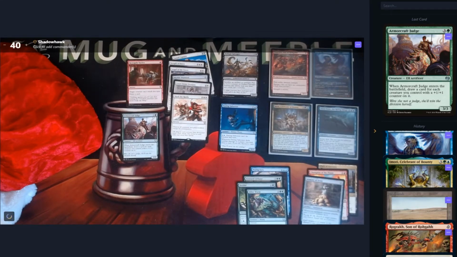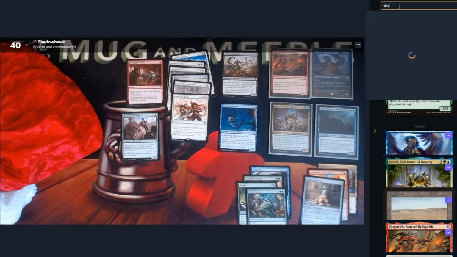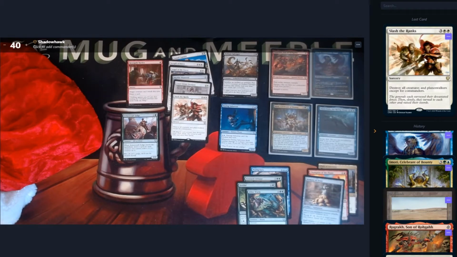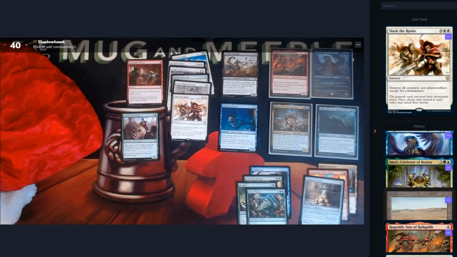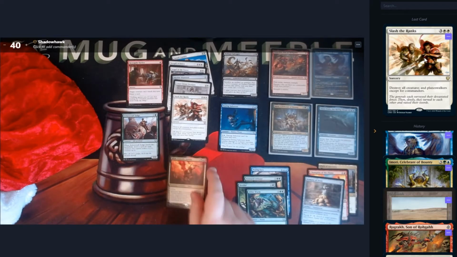So this is destroy all... Doesn't want to show the card, which is fine. Slash the Ranks is destroy all creatures and planeswalkers except for commanders. So for 5 mana, we clear the board of everything except our commander creatures. I have 3 cards left. I hope there's a white commander here, because that would then just cause me to have to make decisions. And we like having to make decisions.